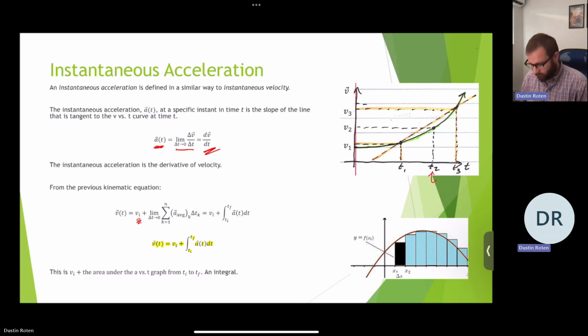So you can see over here on the right, instead of f of x, this would be our acceleration versus time. This down here would just be a delta t. And what's going to happen is when we add up all these, when we integrate, that's going to give us information about velocity as a function of time. So essentially, this whole process is the initial velocity plus the area under the graph, which is just an integral.